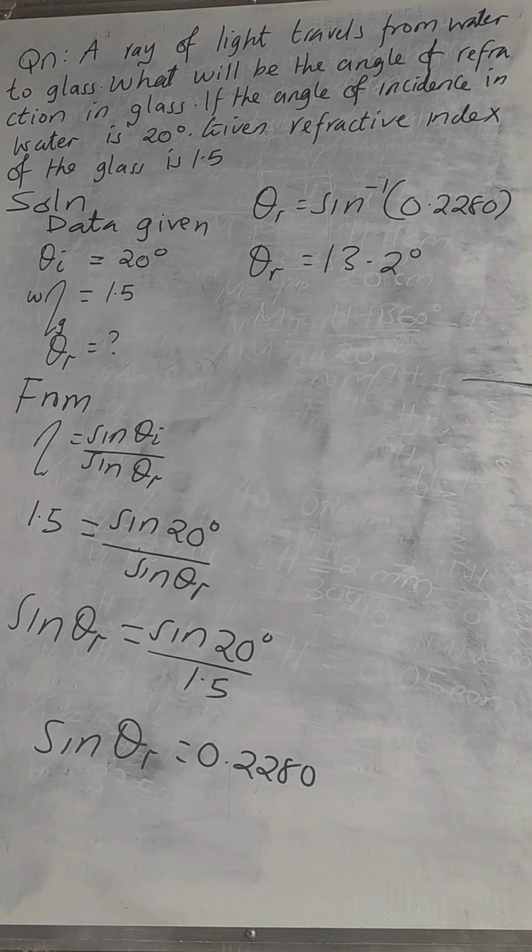So this is how we can find the angle of refraction. Also you can use this formula to find the angle of incidence as well as refractive index. Pia unaweza kufanya yote kwa kutumia somo la leo. Kikubwa ni kuweza kukumbuka hii kanuni, the refractive index is equal to sine of the angle of incidence over sine of angle of refraction.